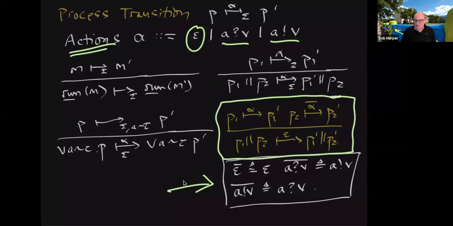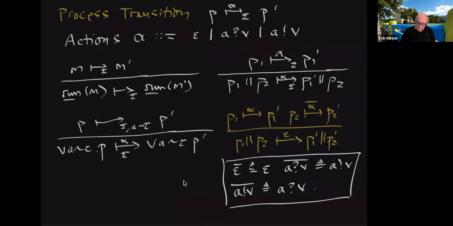Because if I have a parallel composition, remember, order doesn't matter and associativity doesn't matter. So pick two random processes, P1 and P2, which are around. If one can take an action alpha and the other can take a complementary action, then they can hold hands, take the null action, and evolve together. This is our synchronization mechanism, and it is at the heart of process calculus. If you've never run across process calculus before, this is the core of it: using labeled transitions to model effects on the environment. The environment means the other processes that are running, and they interact. At this point they synchronize, hold hands, and proceed together jointly. Okay, so that's the idea.